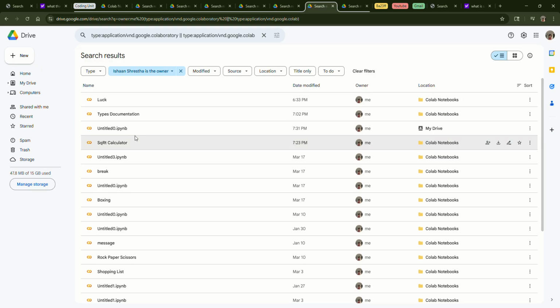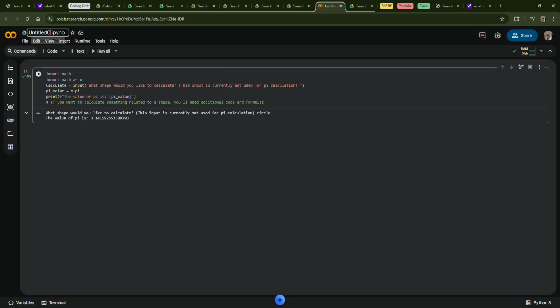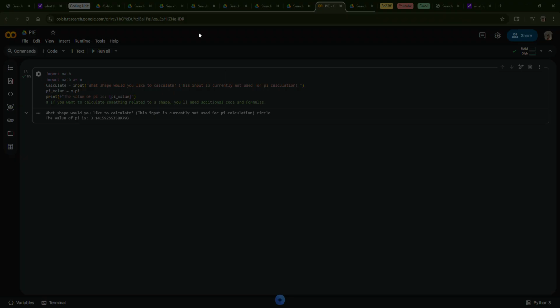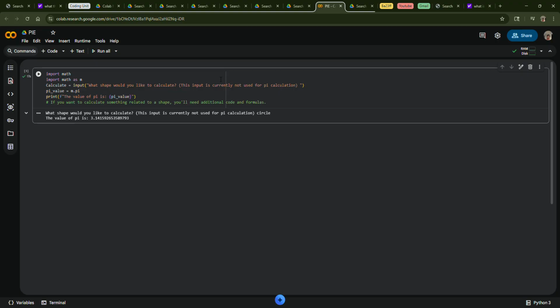Now we know where that is, but just quickly go back and just name it pi. And let's just wait until the save finishes. Let's wait.